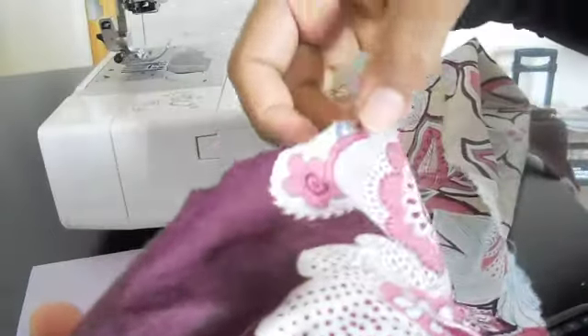Now what you will be doing is, on the strip and on the hijab piece, you will be sewing the three raw edges, making sure that you leave one edge completely free. Once you are done, you should have a raw edge on both pieces and the hemline looking like this.